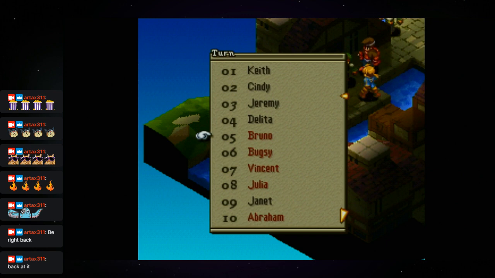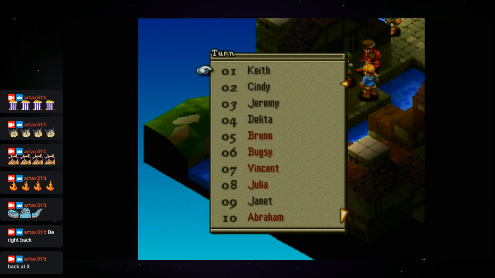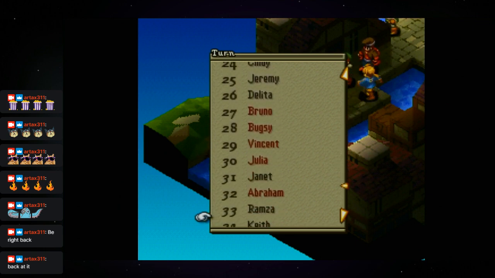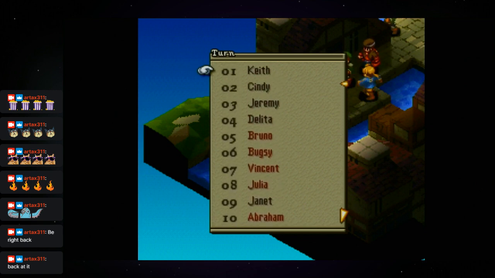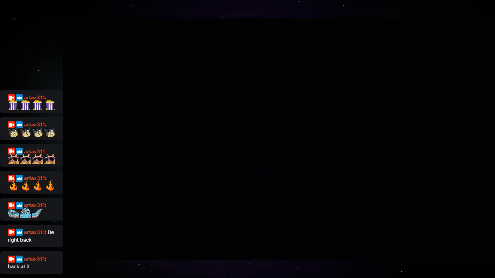Then the enemy, Bruno, Bugsy, Vincent, Julia, the enemies in red. Then Janet from our team, then Abraham from their team. Then back to Rams's turn. So that's how many turns it takes to get back to Rams's turn. And they got the list populated all the way out for 30-some moves here. But that list is not set in stone because there are things you can do.